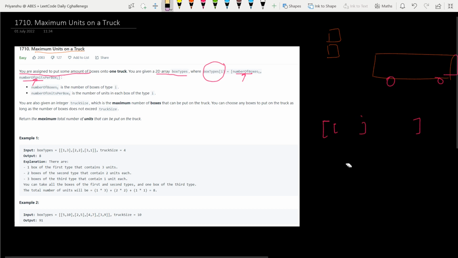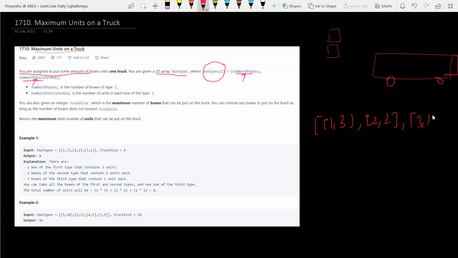If I take one of the possible test cases, it is [1,3], [2,2], [3,1]. So this is a box of type, let's suppose A, this is a type B box, and this is a type C box.